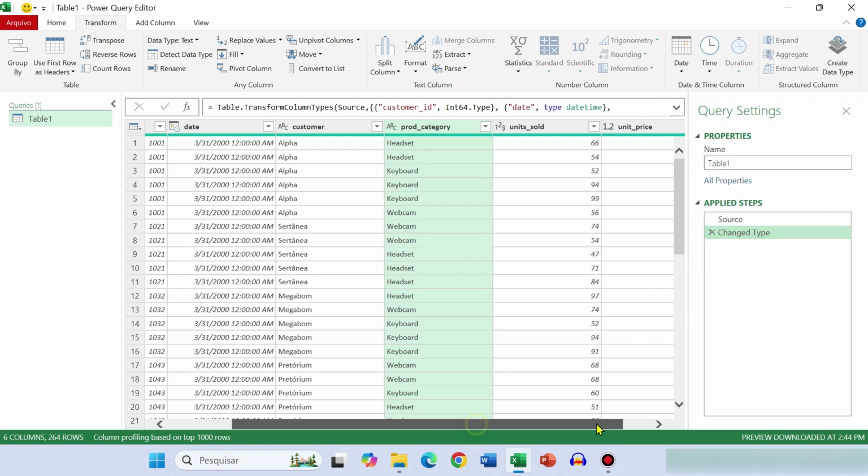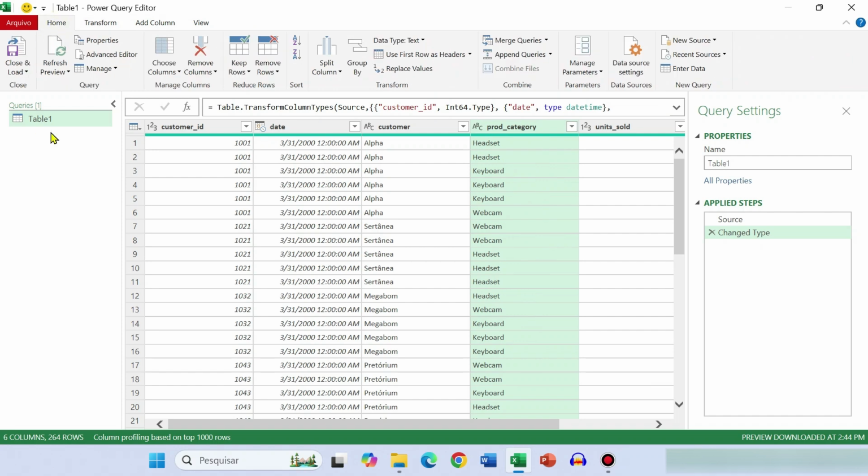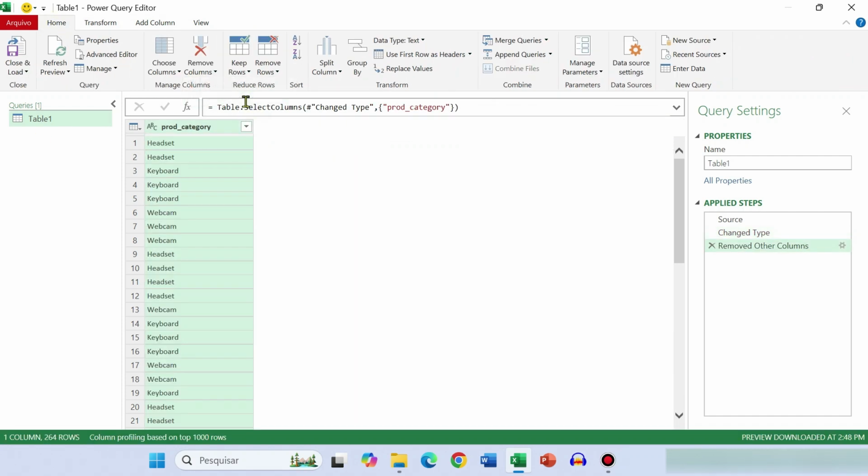So now I have the data that I imported, and I will just keep one single column. I'm going to the Home tab, and then I will remove all other columns and leave just one, okay? Just one. And you will see that my new step is removed other columns.